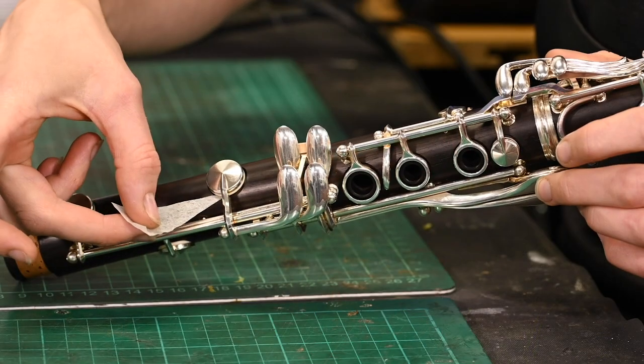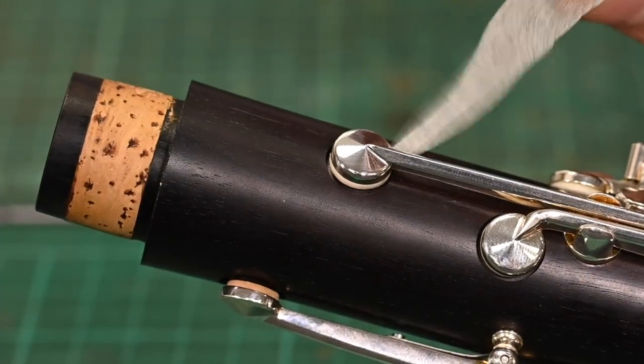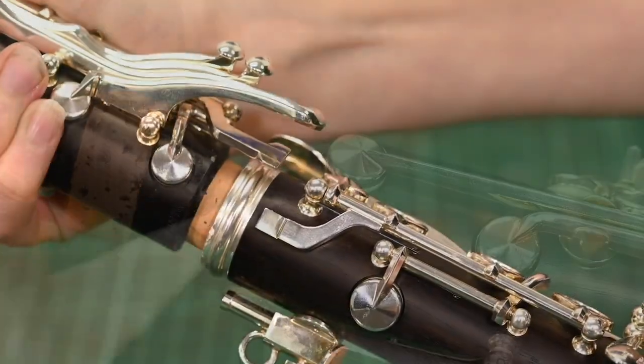One point worth making about these instruments as well: with beginner instruments it's really important that you buy an instrument that has been set up properly, so it's always worth buying it through a music shop rather than heading for eBay or Amazon. In particular, Dawkes have got a brilliant website, so if you buy one of these from Dawkes it will have been checked over in the workshop — they'll make sure that everything is working nicely, all the joints fit, all the keys are smooth — because those are some of the most common problems you get with new instruments that haven't been checked: sometimes the corks are incredibly tight or there might be a key that's slightly sticking. So if you buy from Dawkes you can buy knowing that it's all been perfectly set up and checked over.